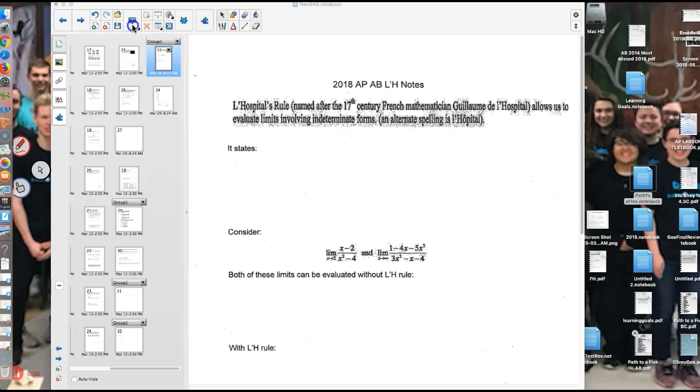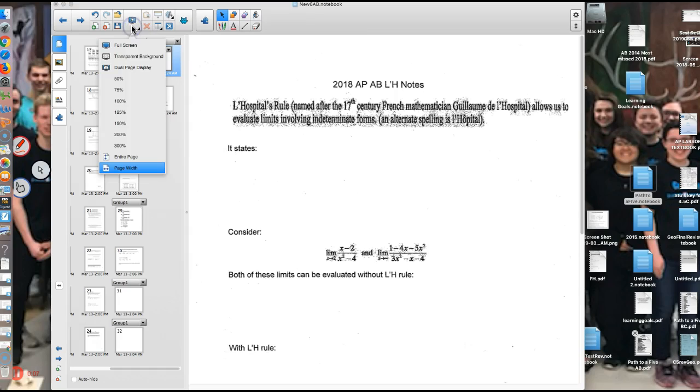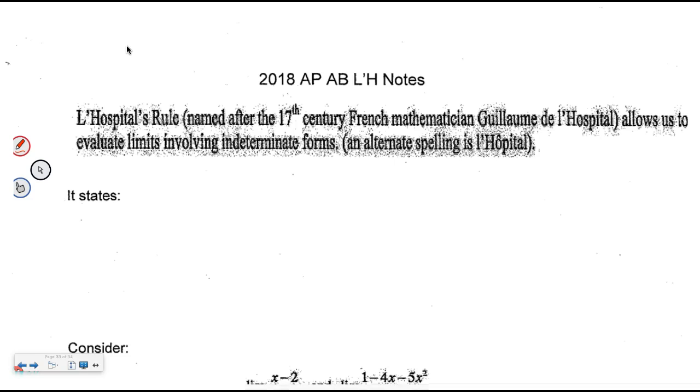So in 2016, College Board added L'Hopital's rule to AB required material. I've always done it because I actually didn't know it wasn't on AB prior to 2016, so I've always taught it, but it got added, and last year they even changed how they grade it. So I have to be really clear with how you're expected to execute L'Hopital's rule, but first I'll tell you what it is, and I'll tell you what it's used for.